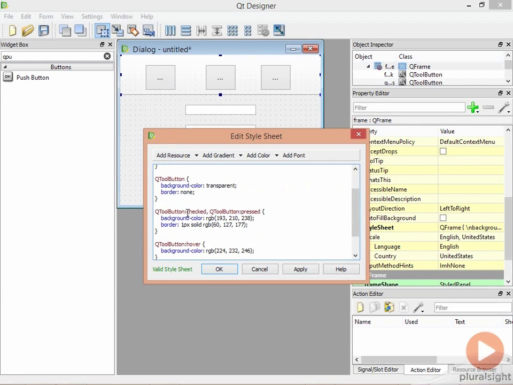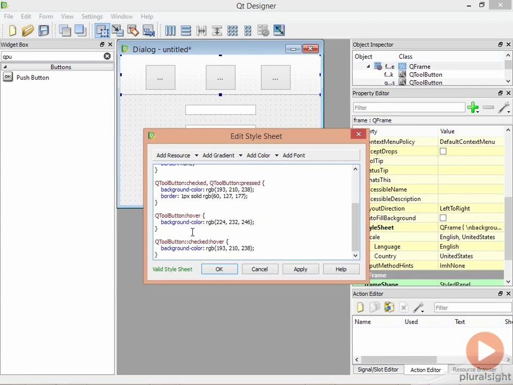Down below, I just changed these properties, but only in 2 specific states: if the QToolButton is checked, or in other words, if it's clicked, or if it's pressed. And pressed would be when you click on it and do not release the mouse button yet. So you can see here how the text, for example, in this Add Color button, sinks in when I click on it, and then once I release or move my mouse away, it goes back to its normal position. The QToolButton hover changes the background color when I hover my mouse, just like it does right here. And then we have the QToolButton checked hover. So when the QToolButton is checked and then we hover the mouse, it's also going to change the background color.